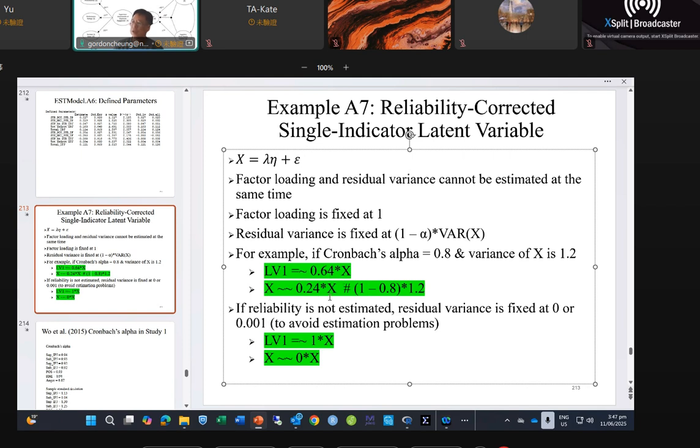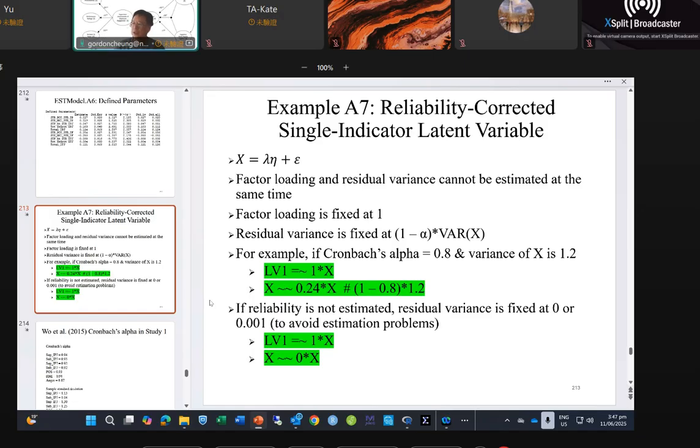This should be 1. It's not the square of the reliability. If you put the square of the reliability, you may come across some papers that put down the square of the reliability. I can show you the equations later. If you put the square of the reliability here, then you will effectively turn the residual variance to 0.